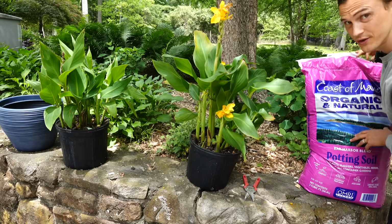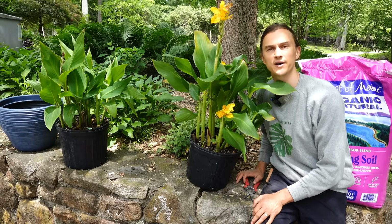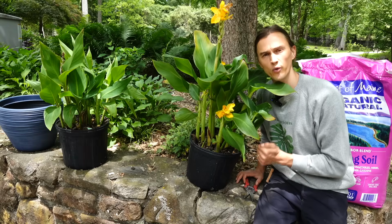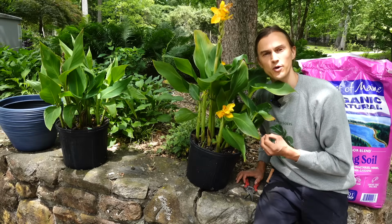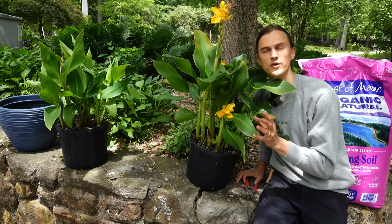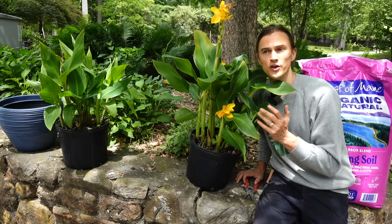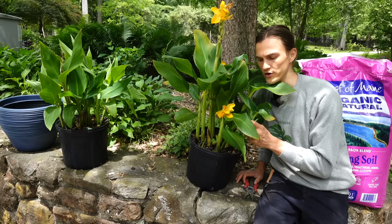Now, before I do that, it is important to note that when you take plants from a nursery or a box store, give it a couple of days in the shade at your home before you put it out into the full sun. You can't be sure what kind of sun exposure they were receiving where they had been growing. So if you just put it in the full sun, which is what these guys will like, you might be shocking it and you might end up with sun scald on your leaves.